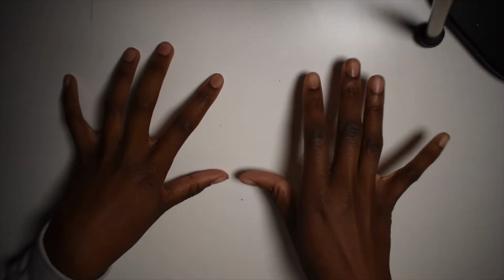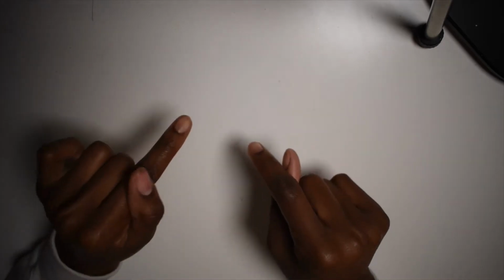Today we're gonna be doing a sketchbook tour, and I actually finished the sketchbook quite a while ago. I finished it in October. I was supposed to do it for the spooky time to show you guys, and I just got overwhelmed with school and stuff and ended up not doing it. So here it is for you guys now.